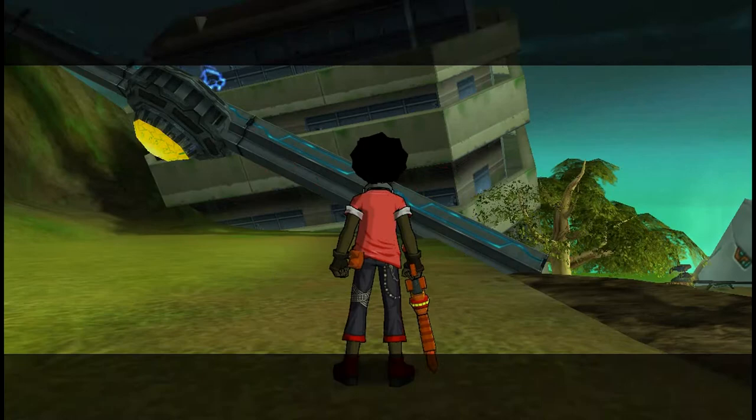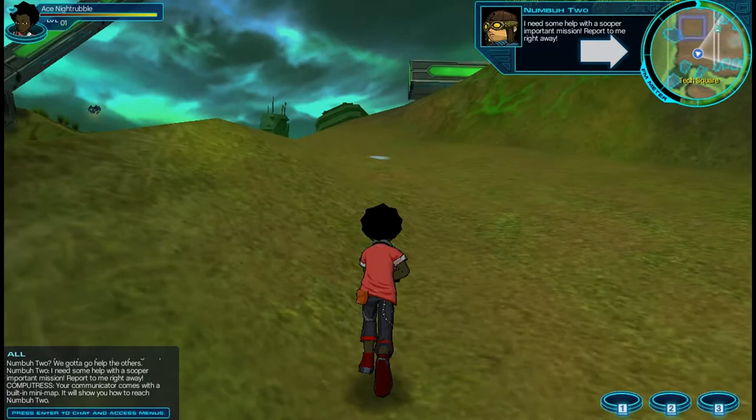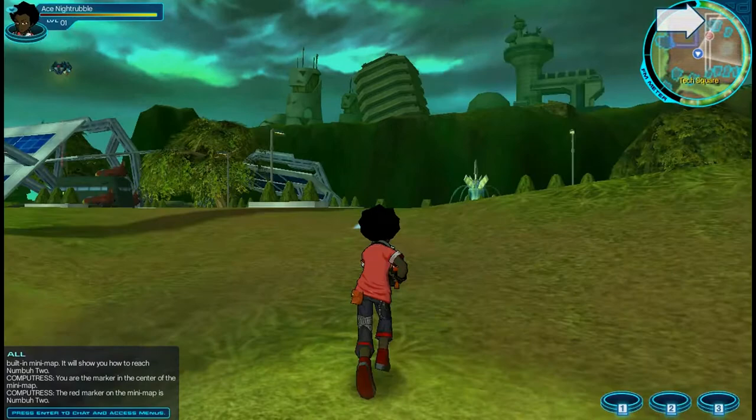I need some help with a super important mission. Report to me right away. Your communicator comes with a built-in mini-map. It will show you how to reach number two. You are the marker in the center of the mini-map. The red marker on the mini-map is number two. Look for the glowing energy rings to help you find number two.